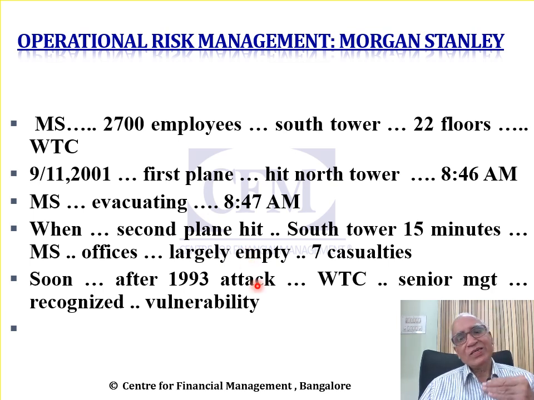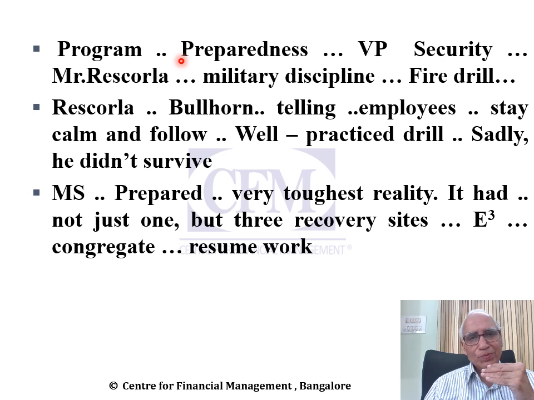Soon after the 1993 attack on the World Trade Center, senior management recognized vulnerability. They initiated a program for preparedness under the leadership of their Vice President Security, Mr. Rescorla. He came from a military background and he instituted a fire drill. On that fateful morning, Rescorla used a bullhorn to tell employees to stay calm and follow the well-practiced drill. Sadly, he didn't survive. Morgan Stanley had prepared itself for a very tough reality. It had not just one but 3 recovery sites where employees could congregate and resume work.